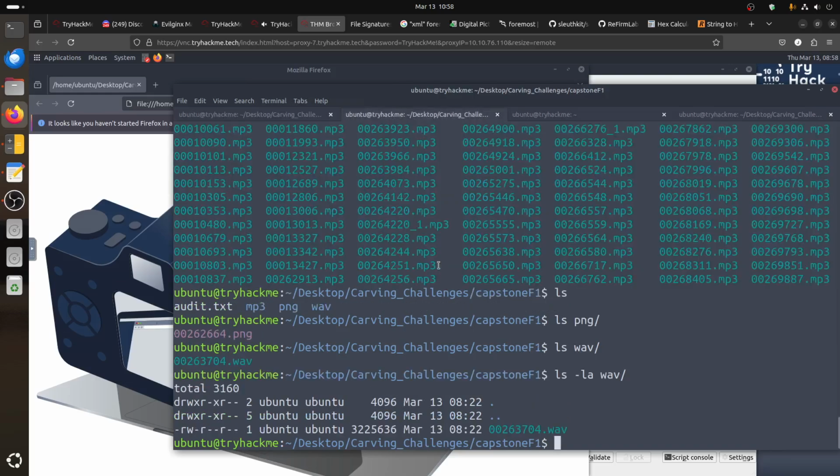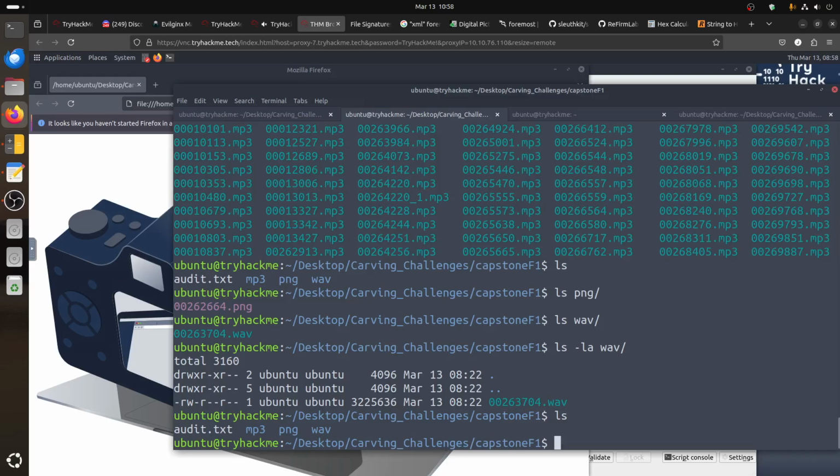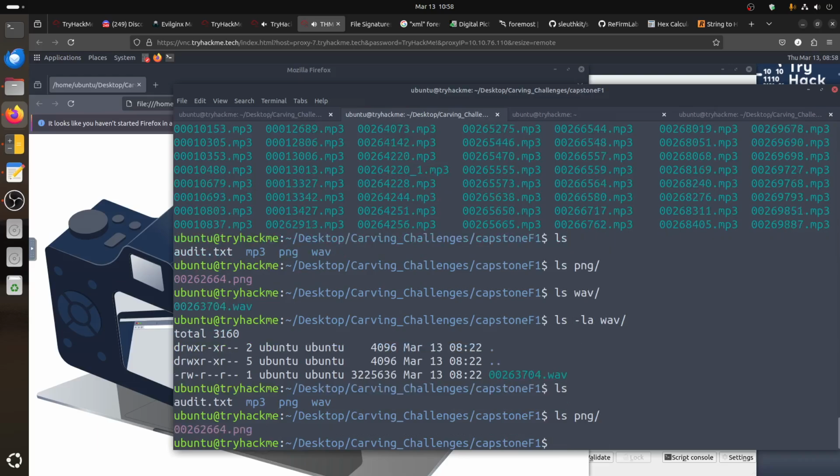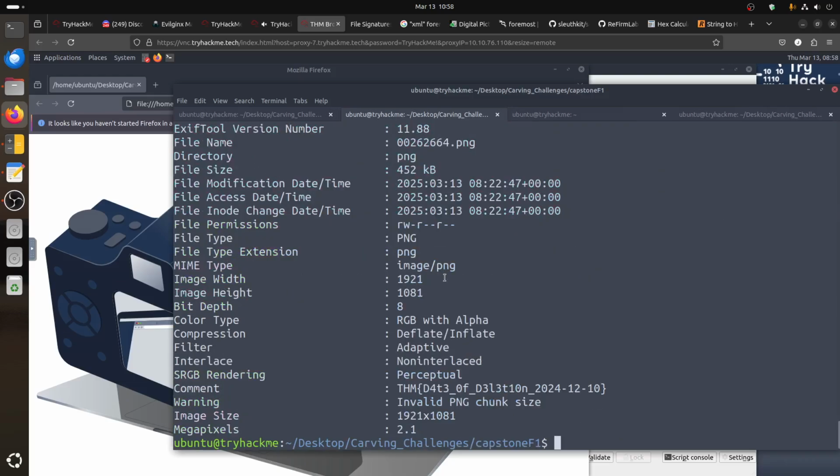Did we try the lspng? So we can go exiftool png 00, and we have the flag, and we can check what image. Capstone F1. Let's go see the image.